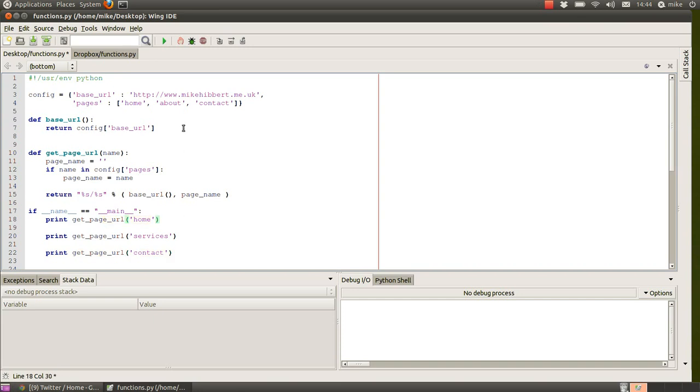So let's run that, or rather we'll save that and run that first. I'm going to put it into debug mode, because although I don't think there are any errors, just in case, because if there are, then we can step through and see what's going on.